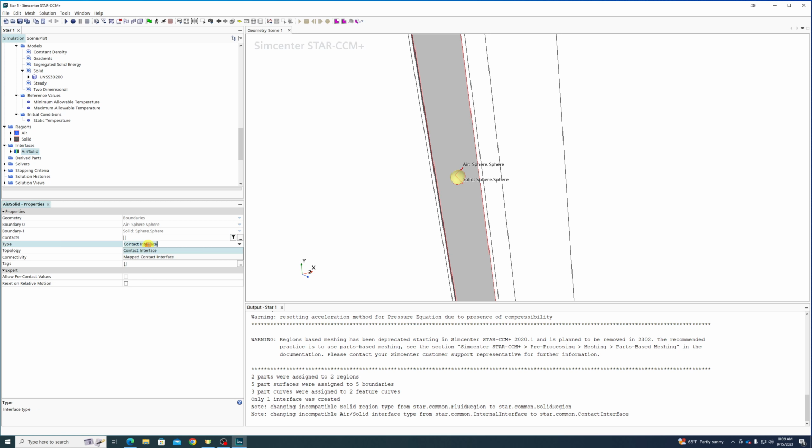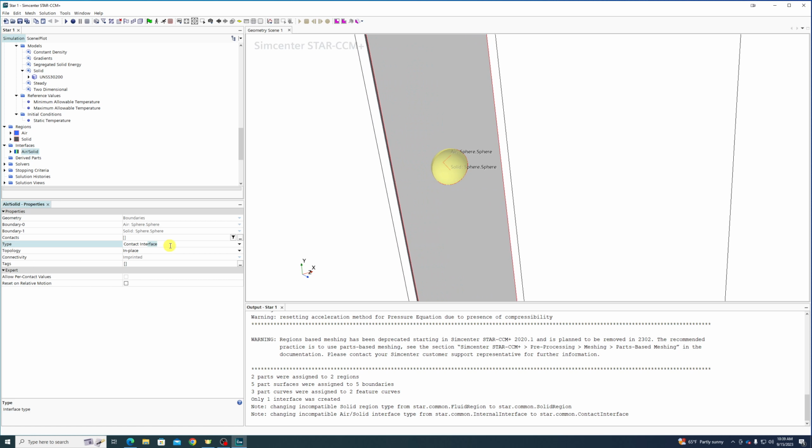And you see that this interface shows up as a contact interface. It is interpreting these as touching now because it knows one side is a liquid, fluid, one side is a solid.